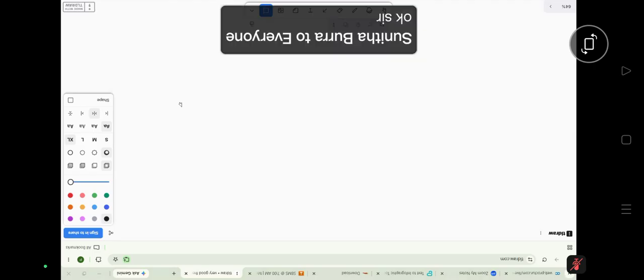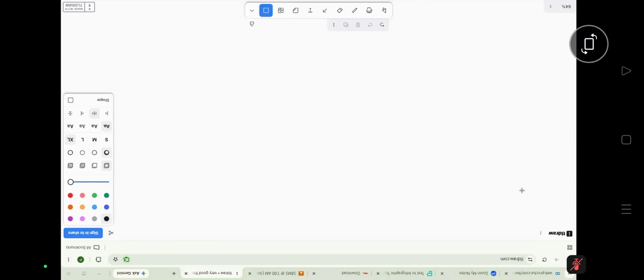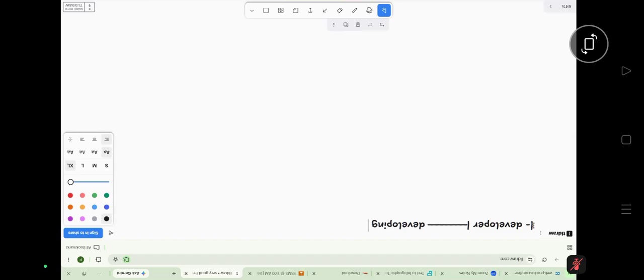Fine. Let's see. Suppose there is one phase right now for the application. First of all, understand there are 3 people available in the industry. One is developer. The work of the developer is what? Developing the application. Developing the applications means whatever the developer it is, UI developer, backend developer, Python developer, anything. They came in this phase, developer phase. They are developing the application.